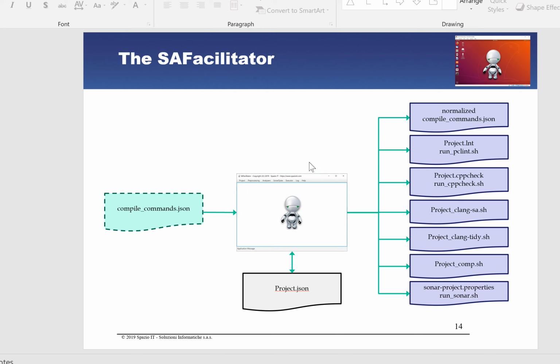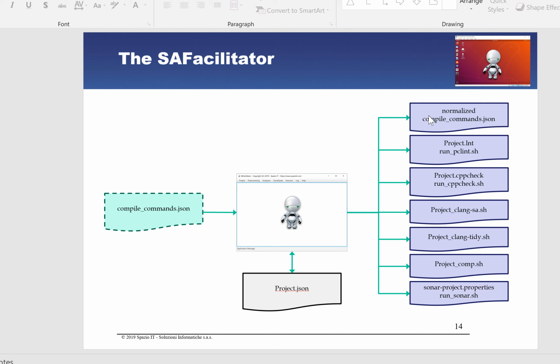Of course, with this utility we can start from scratch from an empty file, or we can start from an already existing compilation database, from an already existing compile_commands file, and convert it and edit it properly so that it becomes usable. So what we are going to see in this video is this process, starting from an already produced compile_commands.json file and working with the SAFacilitator to produce a properly behaving, normalized compile_commands.json file.